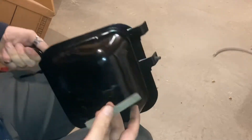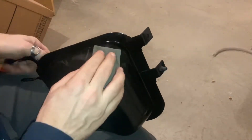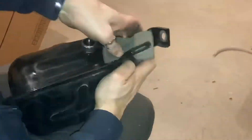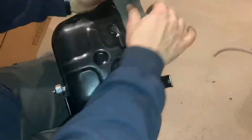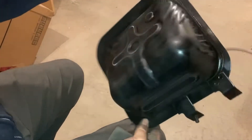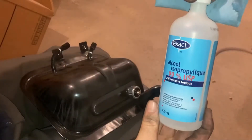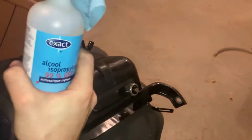What I'm using to sand this is a sanding sponge, probably around 100 to 150 grit. You can see how easily some of the paint comes off. I'm not really concerned with getting a perfect sanding — just kind of get an overall scuff on the outer surface. In total I spent just under four minutes sanding, so it's not a huge amount of time. Next is a quick wipe down with isopropyl alcohol to get the tank nice and clean.